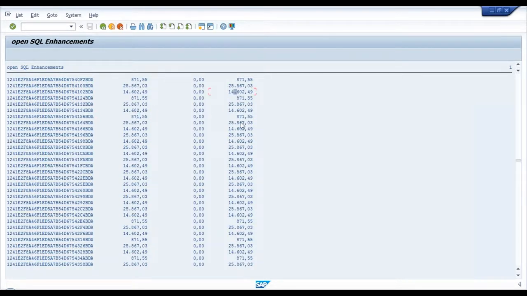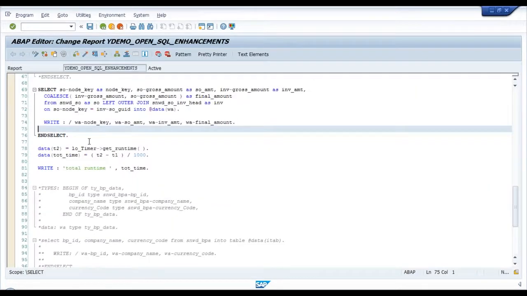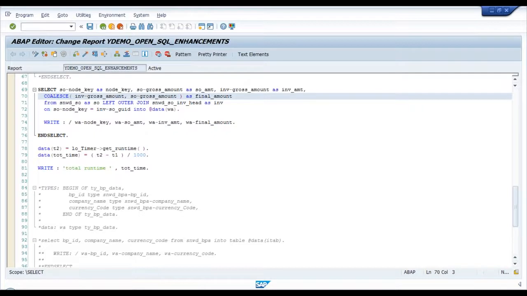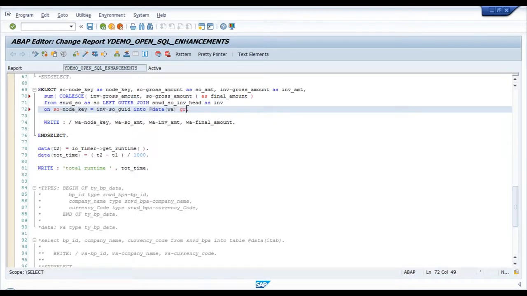So this would be now my final column which I should use to calculate my revenue in the company, and that can be done very easily by applying another aggregate function called sum. So on coalesce I'll apply a sum function. This is an aggregate function I'm applying, and when you apply an aggregate function, you have to consider the other columns as part of your group by clause. Okay, so you have to give a group by.